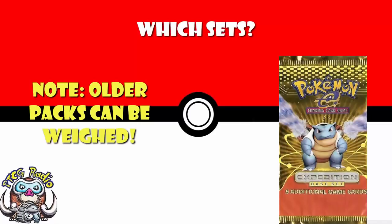Now, far be it for me to be cynical, but how come they know that the heavy ones are heavy and they don't know what the other ones are? I would be very, very reticent to buy an unweighed pack, and certainly I would not pay nearly the price for an unweighed pack as I would for a heavy. Although I leave that up to you, lovely ladies and gentlemen.